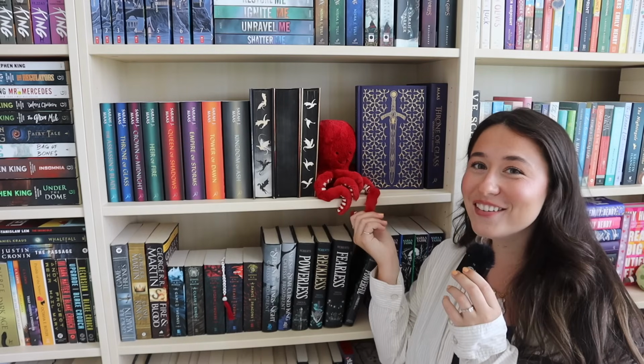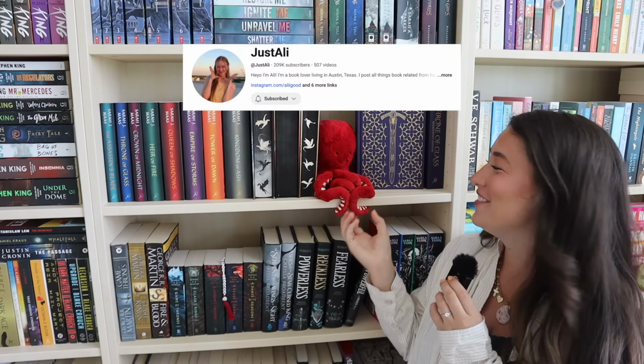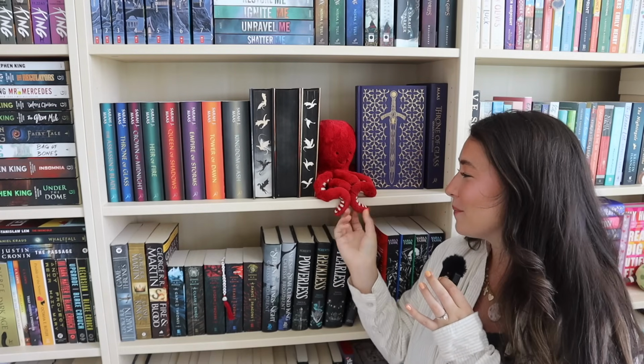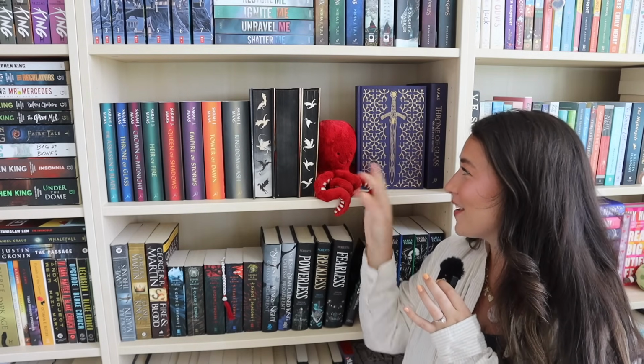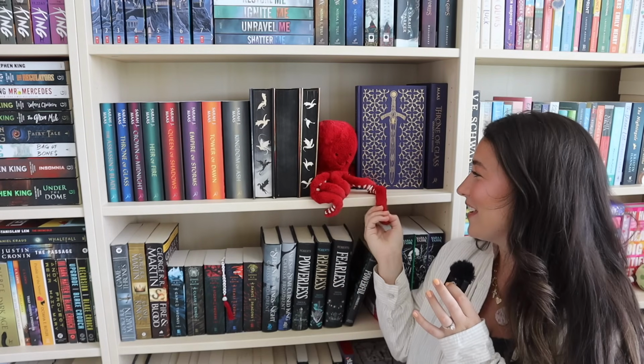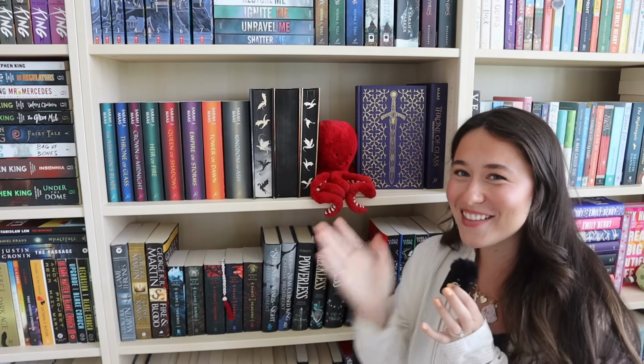Then I have this little jelly cat. This is from Allie, and it's so cute. I feel like it's perfect on my bookshelf, especially with my fantasy books. And I actually remember seeing in her video when she bought this for me, she said that she imagines it also with my fantasy books and that it'd be really cute. I'm like, yes, sweet, that's perfect.